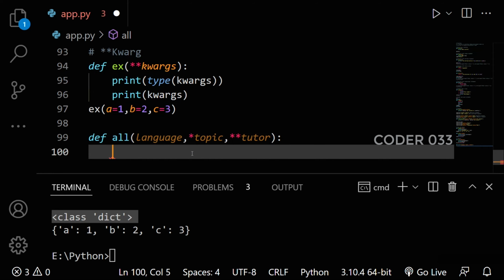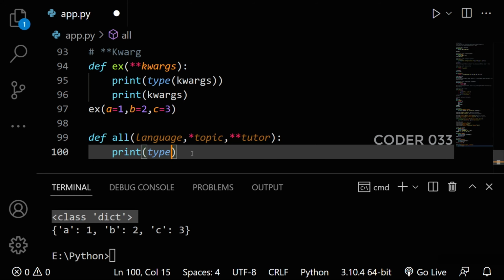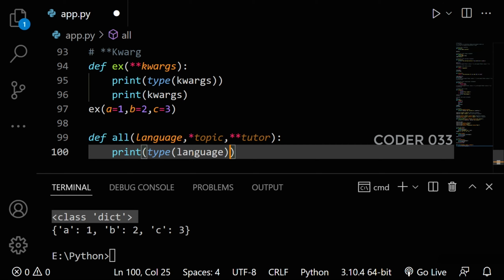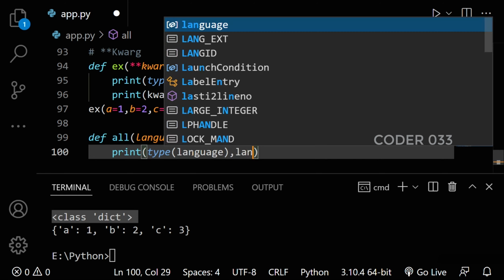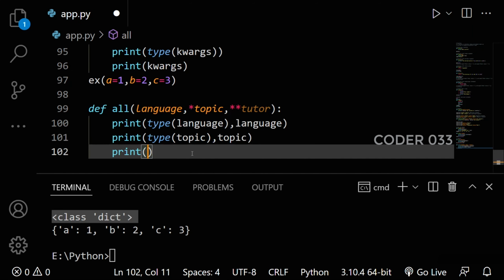Then print type of language, comma, language, then print type of topic, comma, topic, then print type of tutor, comma, tutor.